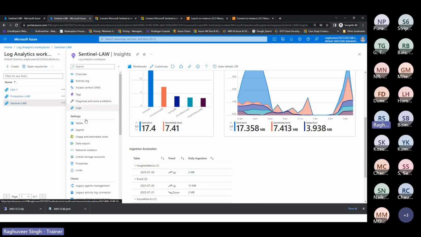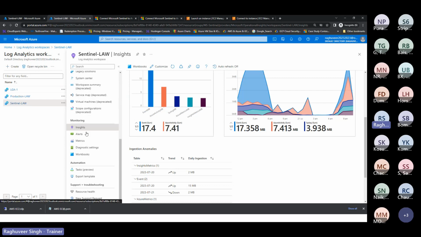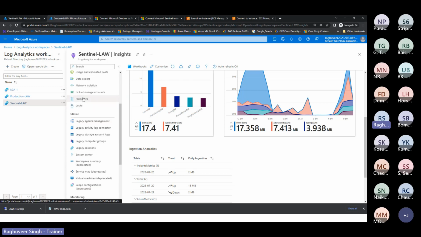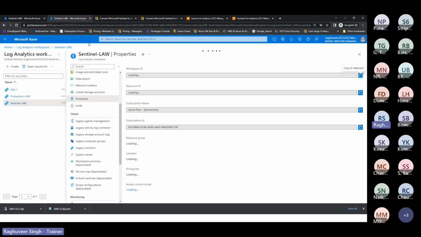So when it comes to the log analytics agent, this is my log analytics workspace, right? I'm inside the workspace. Look at the options. Do I have any option to manage the certificates here in the workspace anywhere? No, there is no option. As a user, this is my tool, this is the way I interact with Azure.